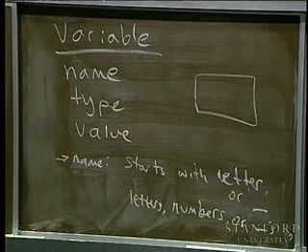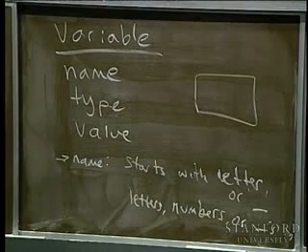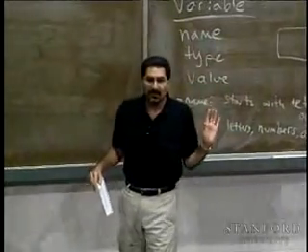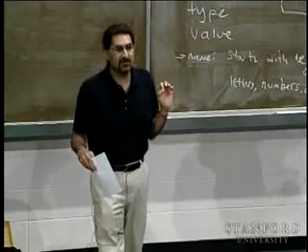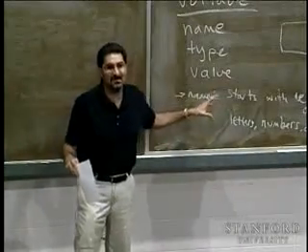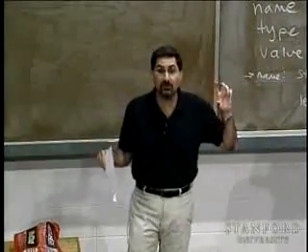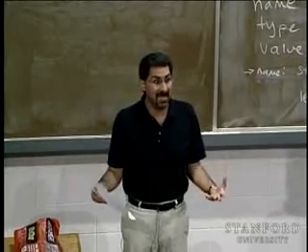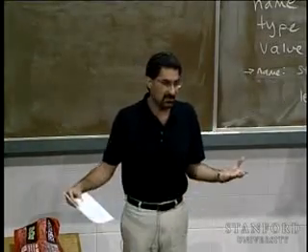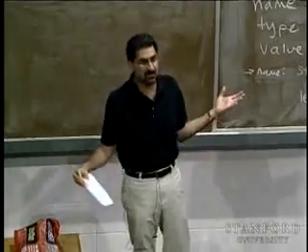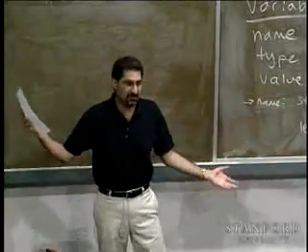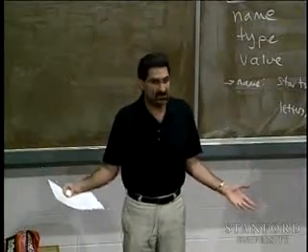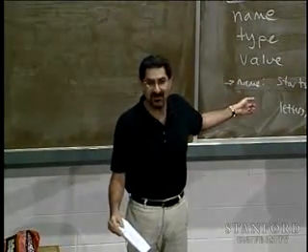For most purposes in this class, just think about them as letters. We're not going to actually use underscores. You might occasionally use numbers after the first letter. There is one slight caveat to this rule: you can't have a variable whose name is the same as a reserved word in Java, a special word like the word class. There's a page in your book, I think in chapter 2, that lists all the special names. Out of the English language, which has about 127,000 words, there are maybe 40 in Java that you can't use as a variable name. You have lots of other choices.